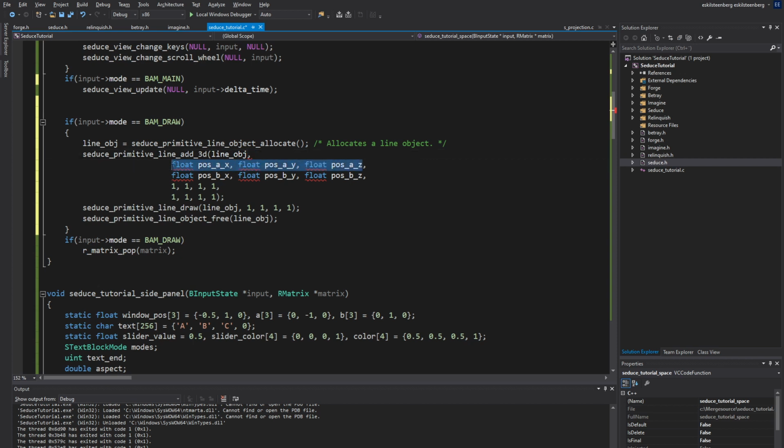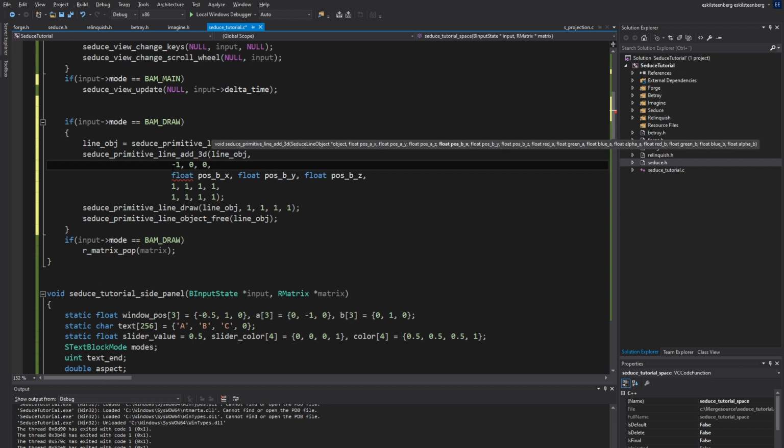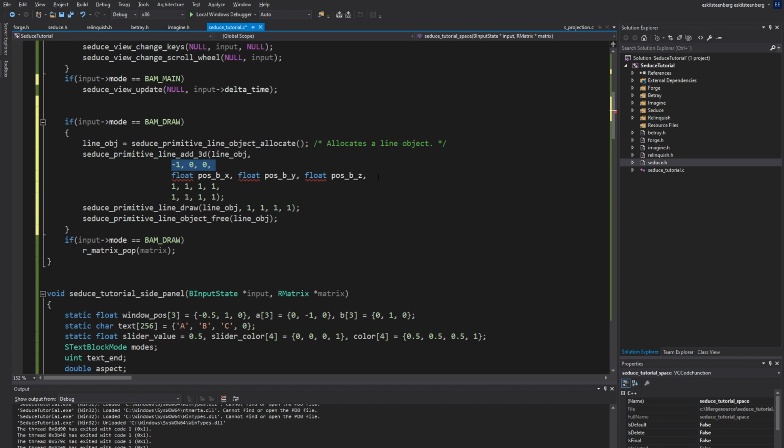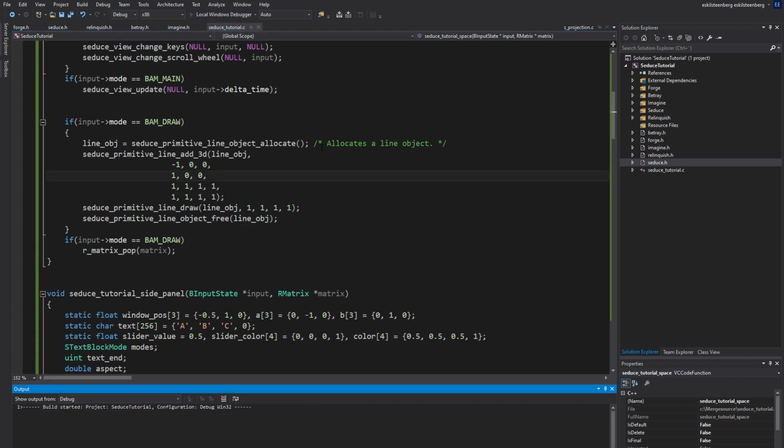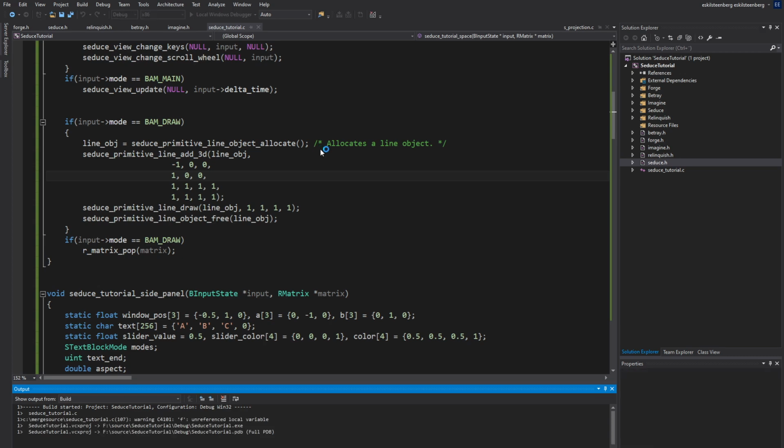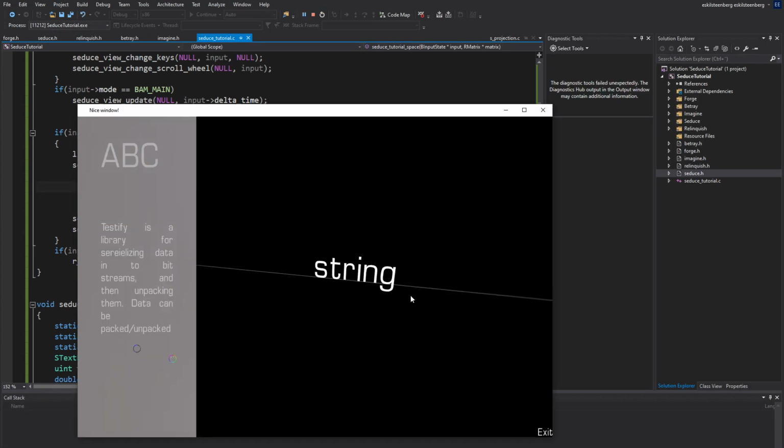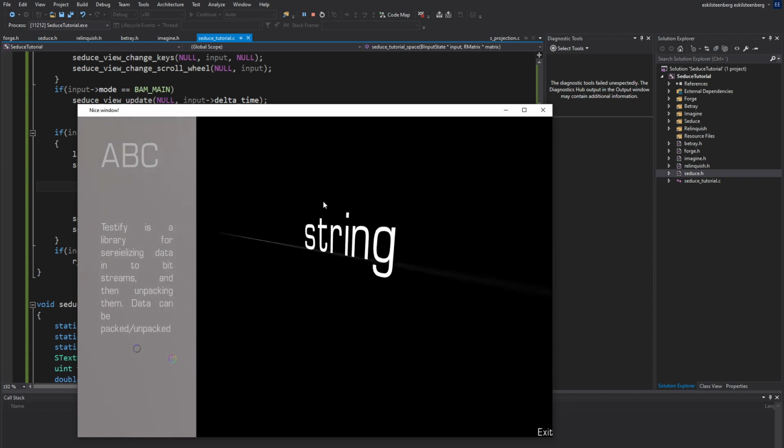And then let's start at -1, and then go 0 and 0 and something like that. And then we're going to go all the way to plus. Okay, let's see if we can get anything on screen. So now we have a line, and that looks real nice. You can actually see that it is a line that has a depth to it. So you see it kind of fades out as it goes out of focus. So it looks kind of cool.